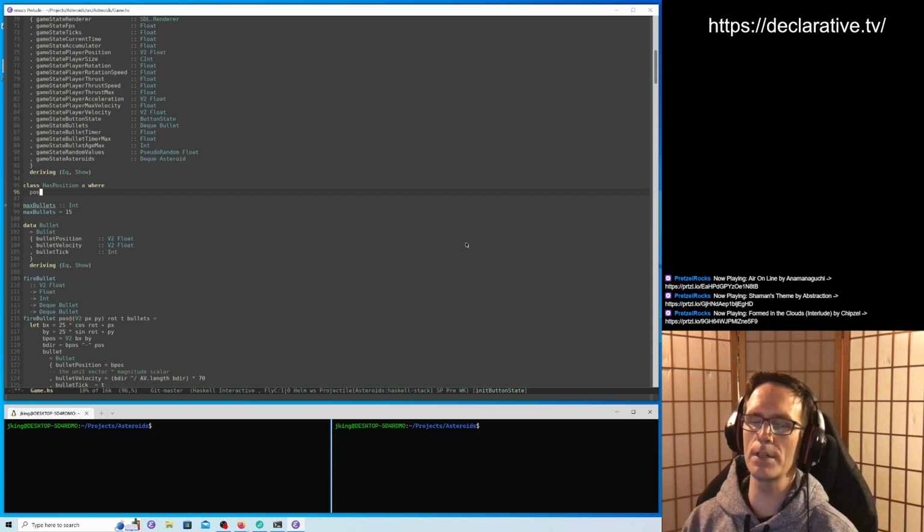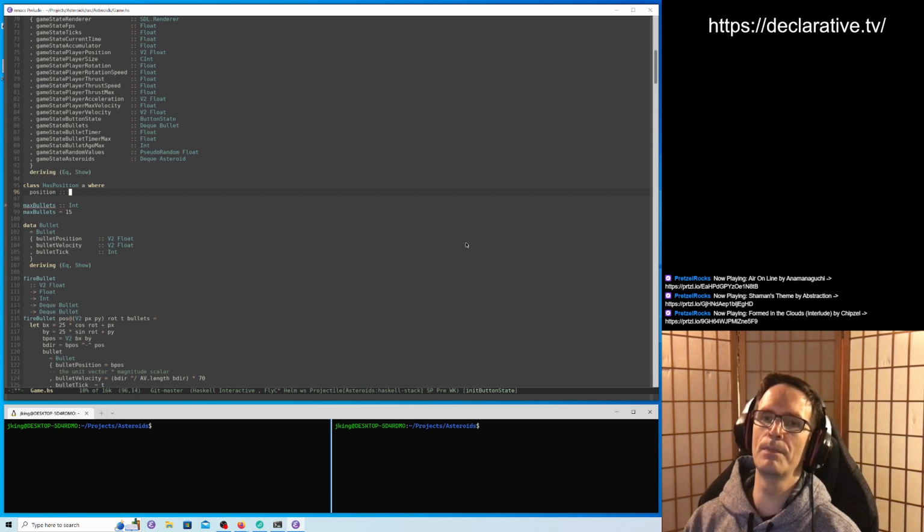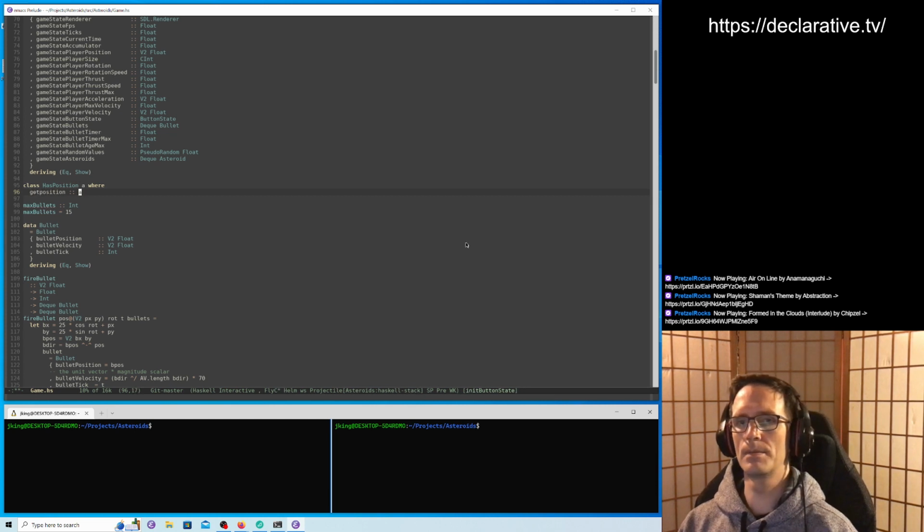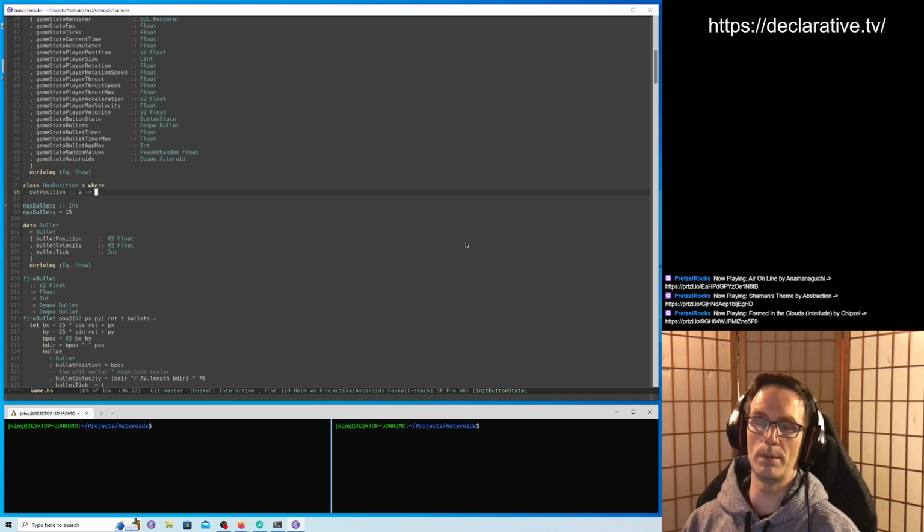And then we'll call our function in this class position. This will be like a getter, so we do getPosition. This is only one way of doing this, by the way. There's lots of other ways we could be doing this. We'll call this getPosition, and then position should be like a V2 Float, right?